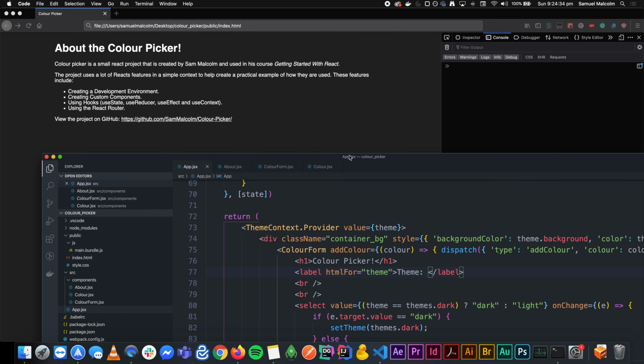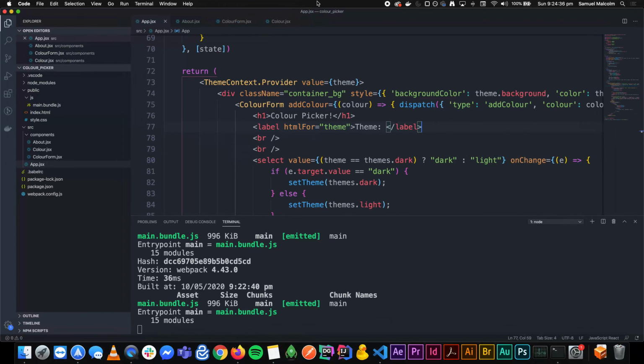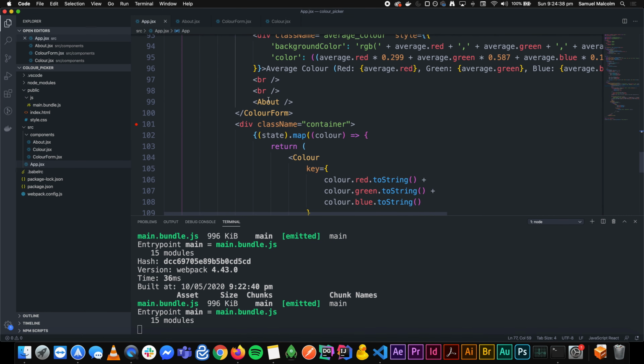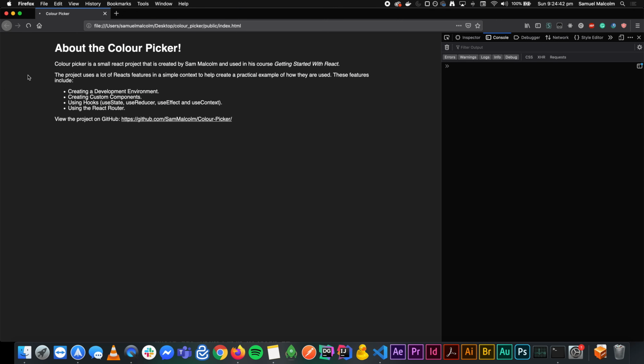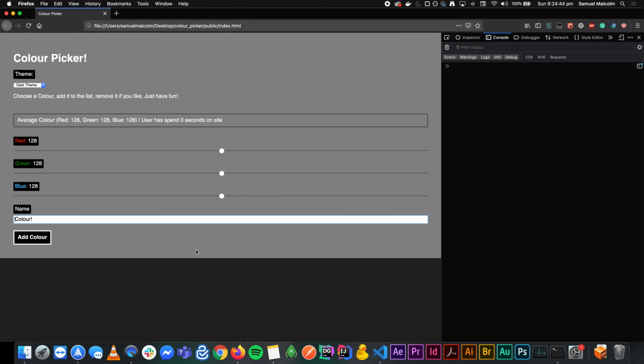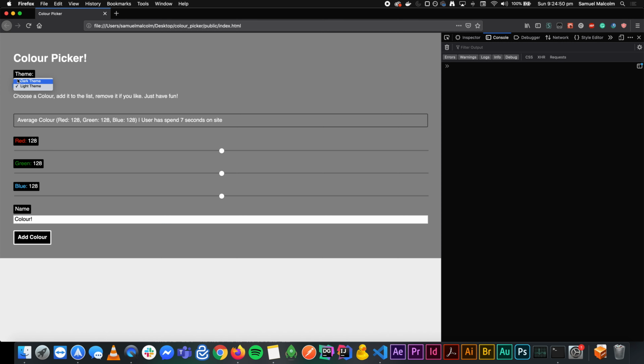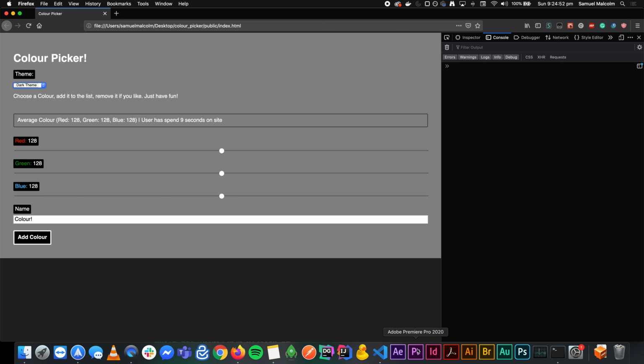So quickly, what I'm going to do is just to basically get our app back up. So I'm going to take this about and comment it out. Let's refresh it here. So as you can see, that container that I mentioned before is on this page as well, and we can just flick back and forth by changing the theme up here, which we did in the last video. So we want to create a link at the top of this page, which basically says, learn more about this product, and it's going to take us to another page.